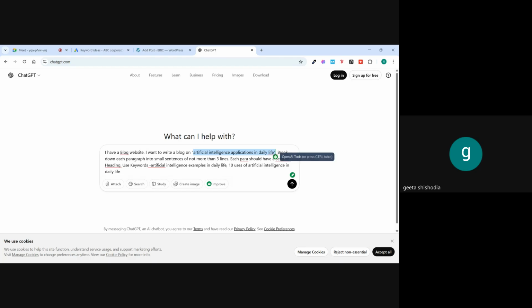Further, I am saying to break down each paragraph into small sentences of not more than 3 lines, so that the reader can read it easily. Readability becomes easy, and this is what Google looks for. Google will promote your blog or your content only when it is useful and also easy to understand.